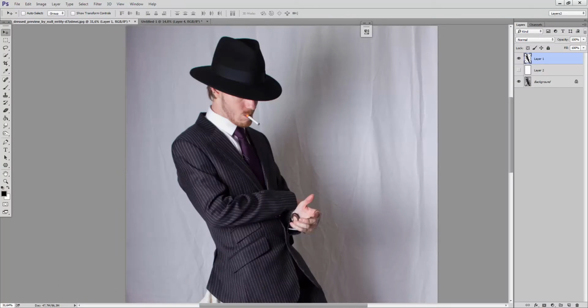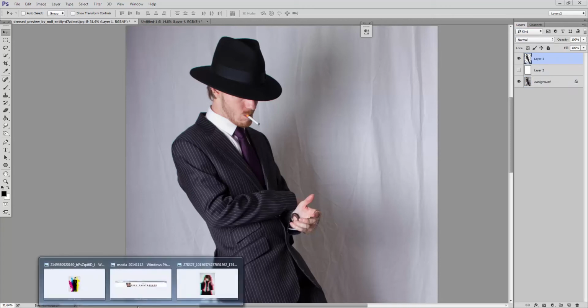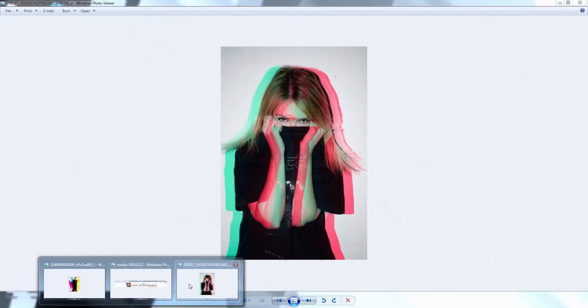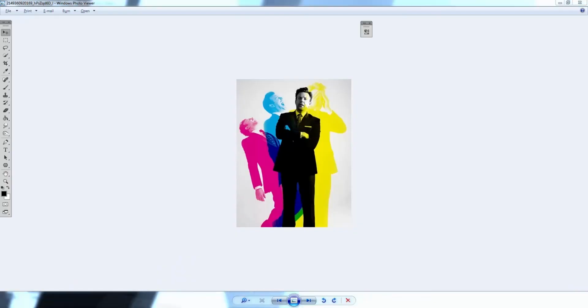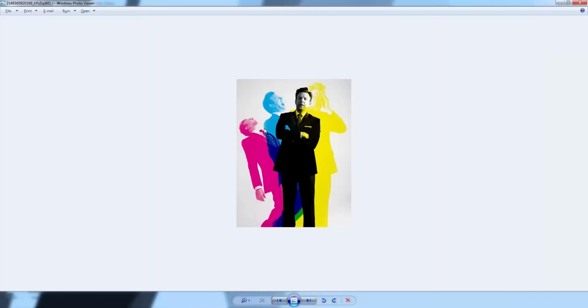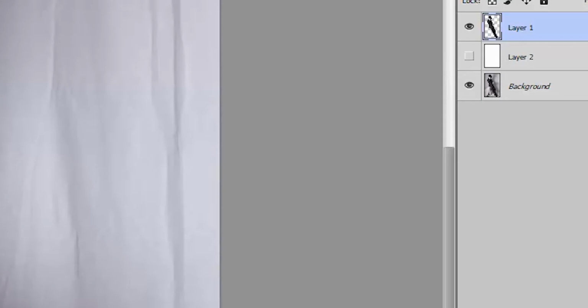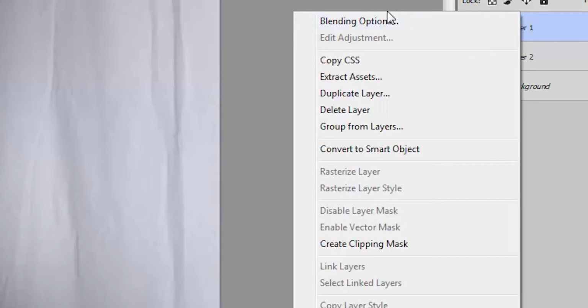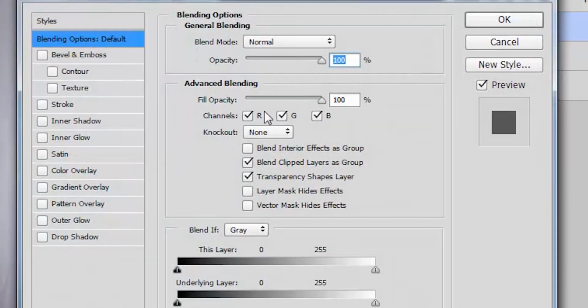So now I'll show you how you can activate only one channel on a specific layer, so you don't have to come into the actual channels panel and choose the whole document and move around with that. For this case, we'll recreate either the Vimeo example or the hipster effect example, because you won't need as many channels as this. As you can see, it's 1, 2, 3 different channels, and all channels combined create this black and white. Alright, so you will need to render out your image and then right click, blending options, and here you can choose what channel it should be.